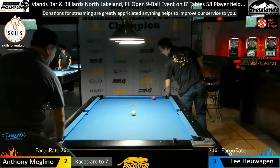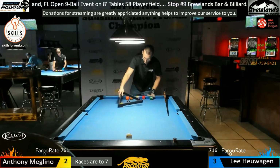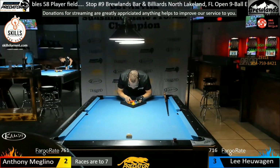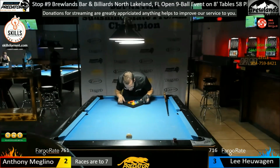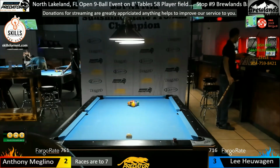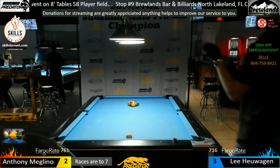These tables have been playing super fast, and that's what we were just talking about behind us. Lee actually came over and was saying how fast they're playing. I'm surprised that he was able to control that without over-rolling it and getting an angle. We've been talking all weekend about how fast these tables are rolling. They just take off. So I was completely expecting that ball to jump off the rail. Even trying to slow roll the 8 in, I still thought he was going to get too steep on the 9 ball, but he hit it absolutely perfect.